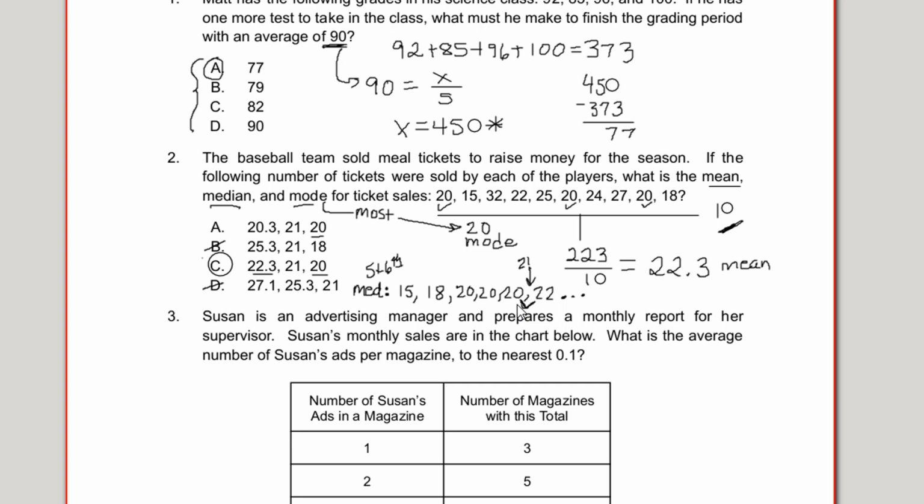Let's say if it was 9, your middle position would be at 5. You have 4 values below you and 4 values above you. So when you order from least to greatest, it's the one in the middle position. So make sure you know how to do mean, median, and mode and those distinctions.